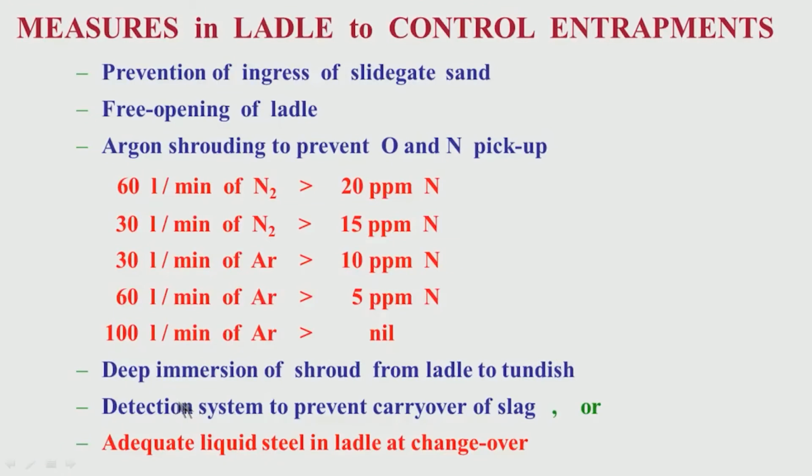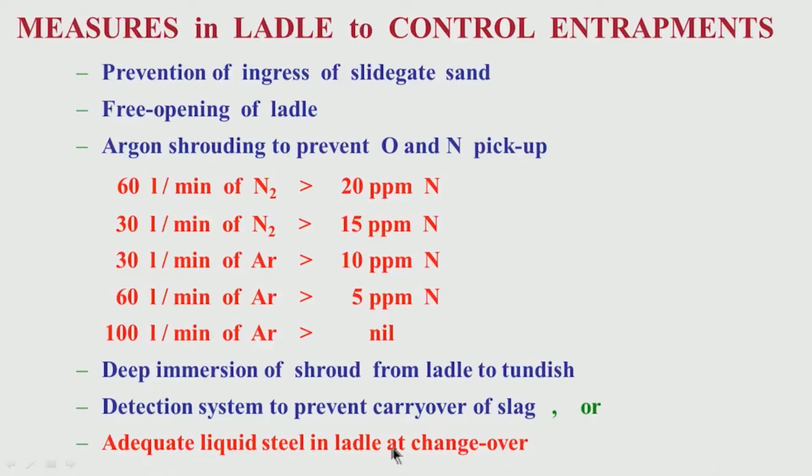So, here also we use some other technique. It is a detection system, there is a detection system here also, to prevent carryover of slag. Now, when this is not there, you cannot prevent the carryover of slag. You do not know when the slag will come, when the liquid steel has been completely drained out and slag will get in. So, what do you do?